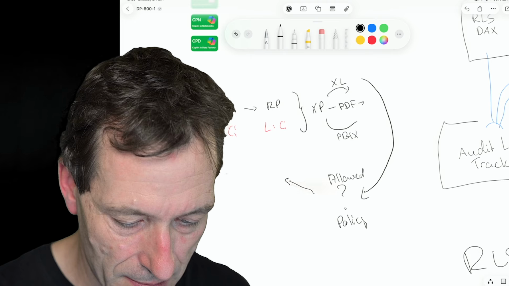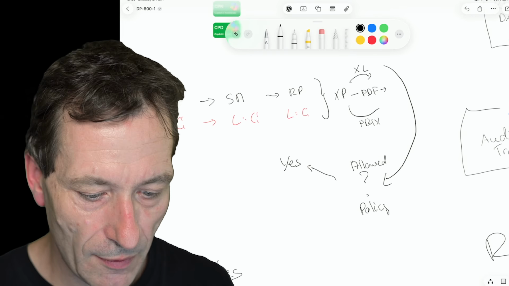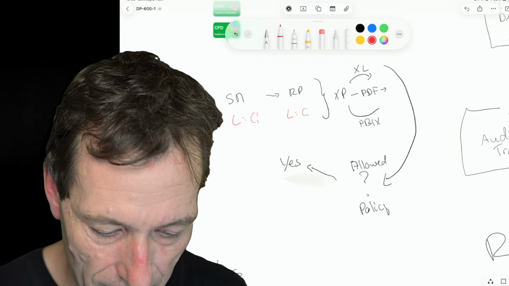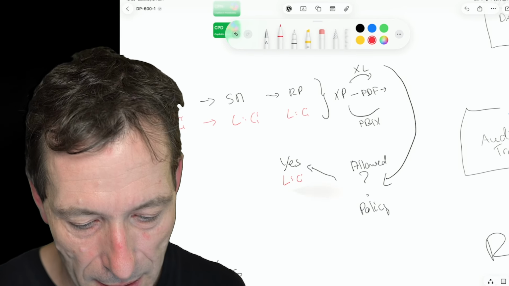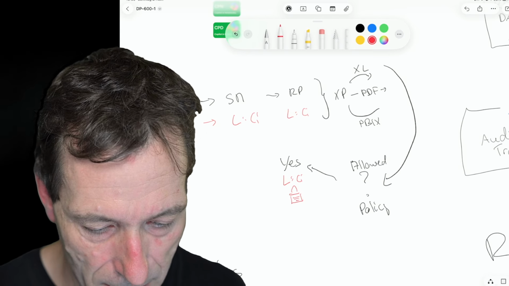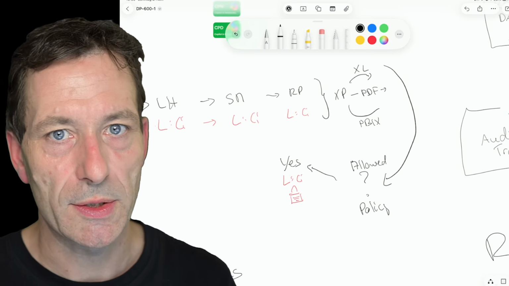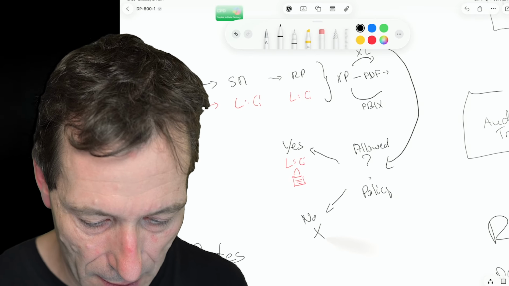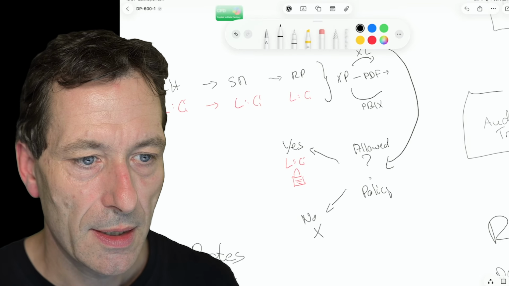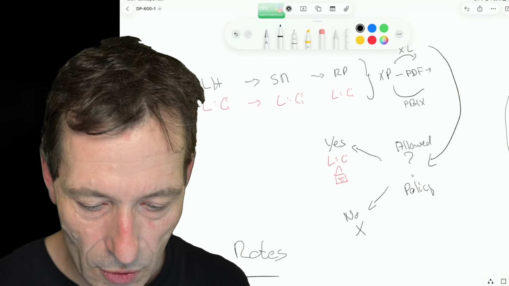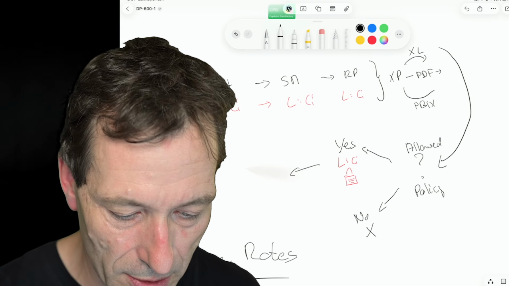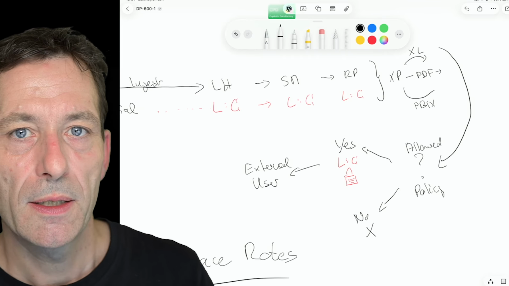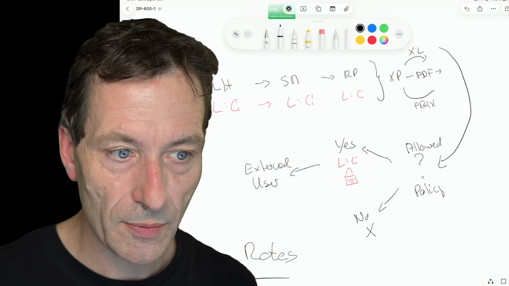If yes, then the export is done, but the label is still there, and it is encrypted. It depends on your policy, of course. If not, it's quite obvious, then the export is denied. So let's say you pass your exported data to an external user, and the external user tries to open this file.